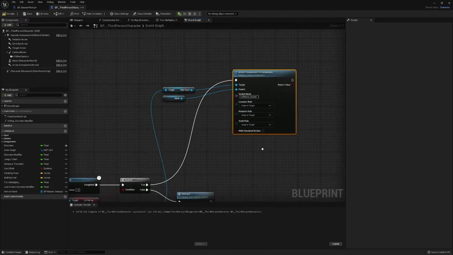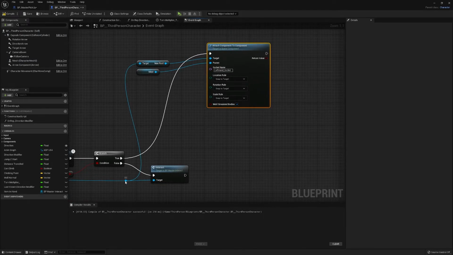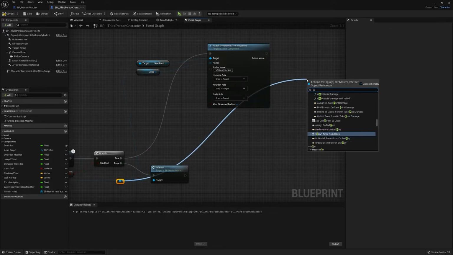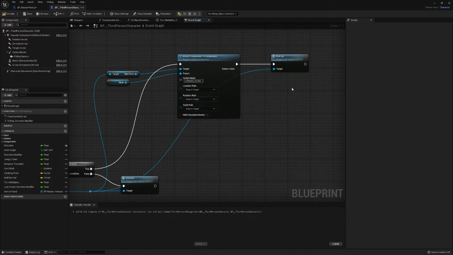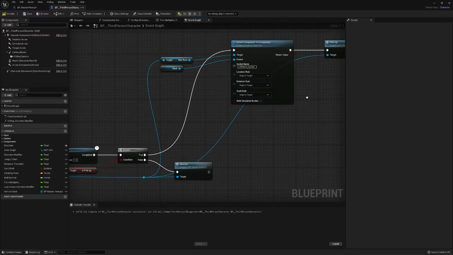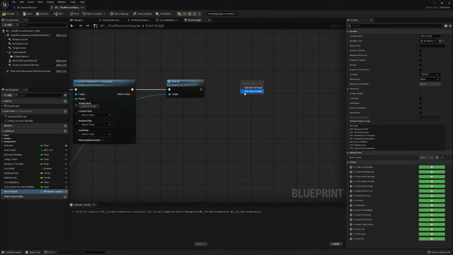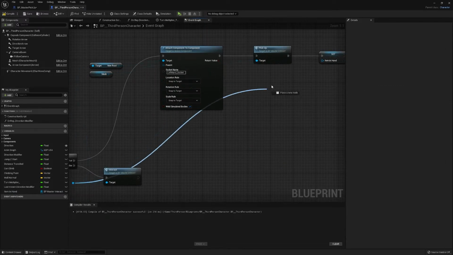So then once we've attached it to the component, we also want to do our pickup action, which will, upon our first use, just stop the collision of our pickup. And then we also want to get our item in hand so that we can tell the player what he's holding. And then we'll just plug that in.